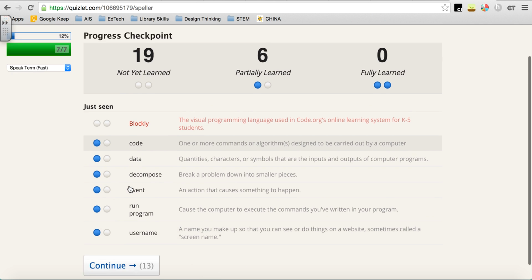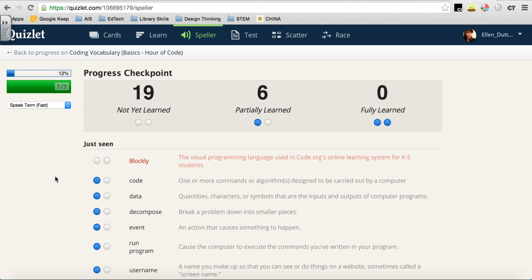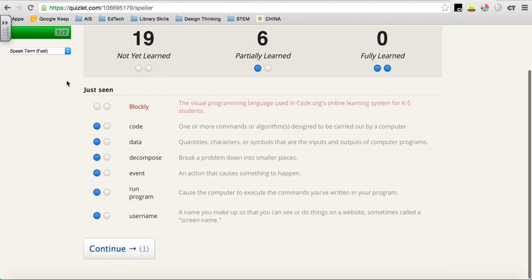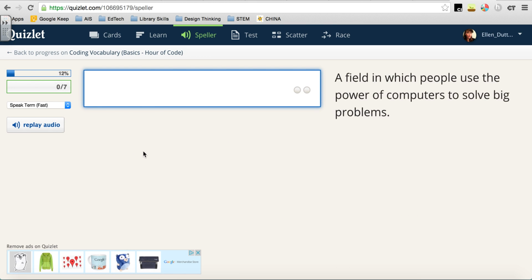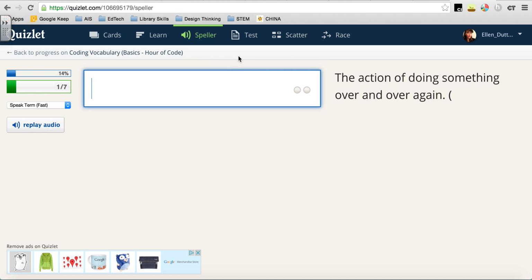With that, it was only the 7 words, I believe, because I don't have the paid account. With the paid account, you can record your voice, and it will have them on there. I guess these are the only words that are already in. Oh no, okay, so it has them all. So computer science, etc. And you can see at the end it was telling me what I had wrong.